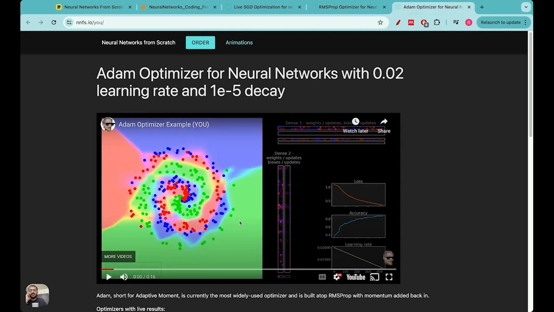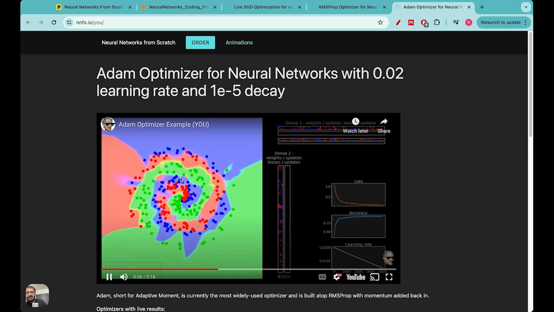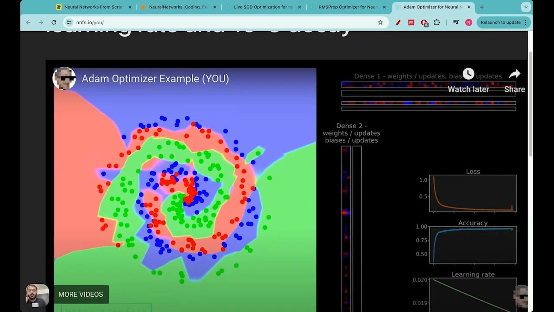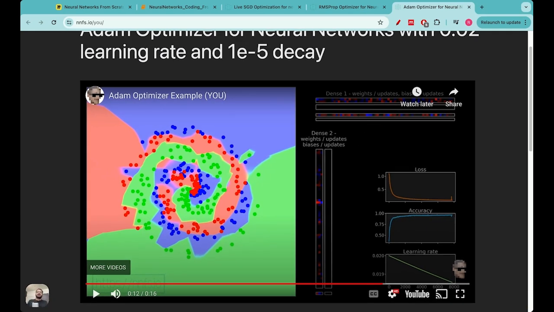Now let's look at Adam. So I'm going to be running the Adam optimizer now. So here you can see right from the start, the Adam optimizer leads to amazing results. If you look at the backgrounds, they look like spirals. So this is the final result given by the Adam optimizer, and you can see that almost all points have been classified correctly. There are very few misclassified points. The border colors which we have look like spirals which match the colors of the data points. This is brilliant, right? This clearly shows that the Adam optimizer is probably the most robust optimizer among the different ones which we have tested.